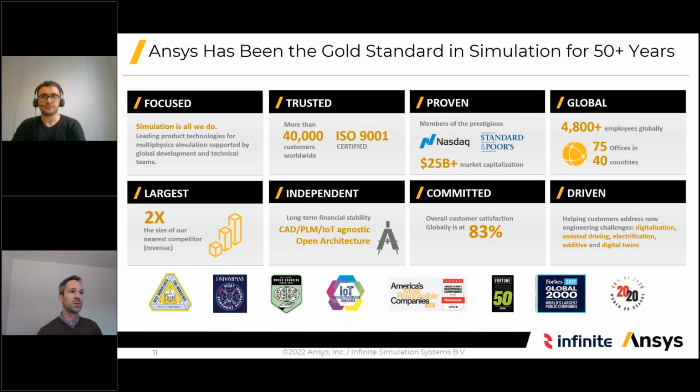Also, even though it's one of the first companies involved in simulation, Ansys is continuously addressing new engineering challenges, notably thanks to a very good strategy in terms of company acquisition. About 30 acquisitions were done, I think, over the history of Ansys. And one of the last ones is Zemax, of which Ekim will tell you more about it. Zemax was acquired by Ansys end of 2021.